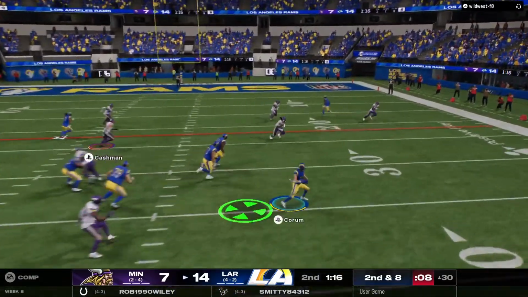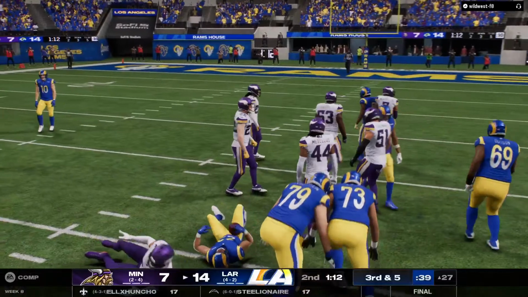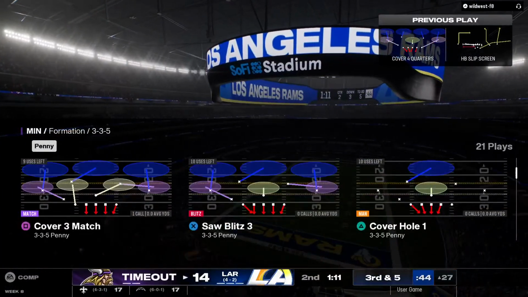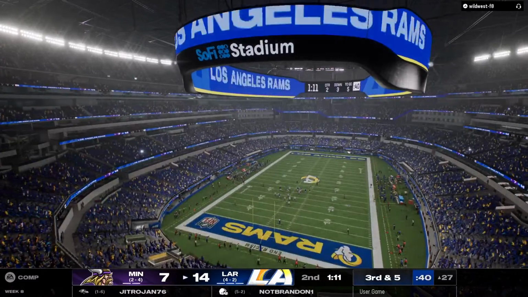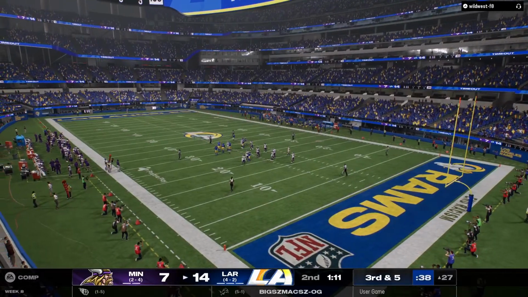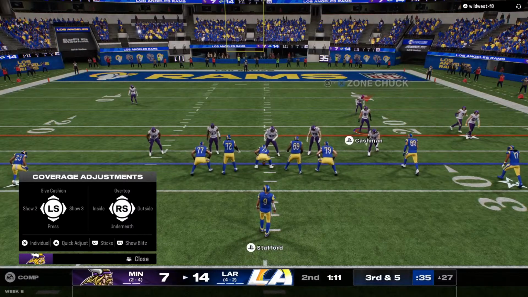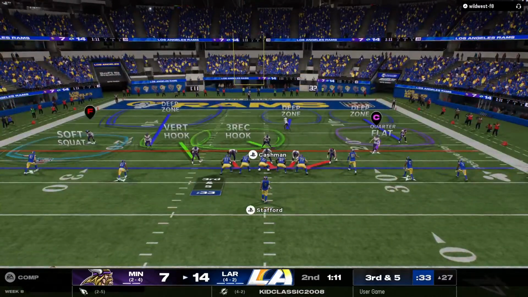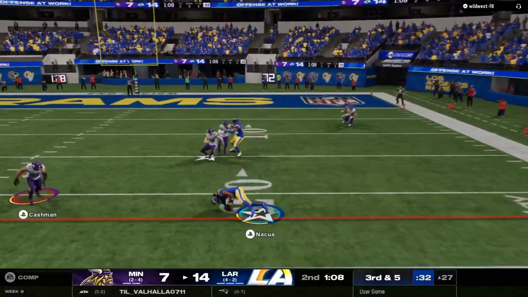Stafford now. They'll set up the screen here to Corum. Well, he's brought down. That pass is going to pick up 4 and bring up 3rd down. Just a little slow developing on that screen play there. It was pretty obvious to the entire defense exactly what was going on. Nobody was thinking pass. Nobody was getting back into their drops, and just nowhere for that back to go.